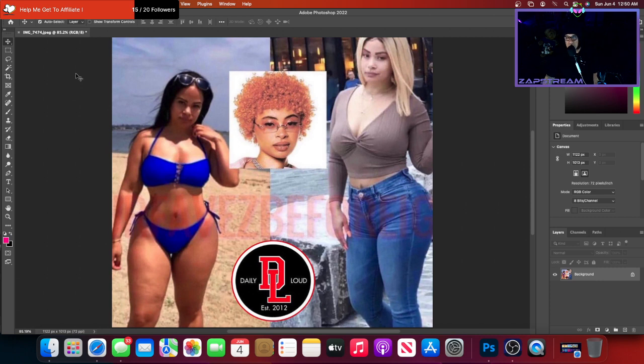I don't know if they used Photoshop, but I know that it is filtered, and the filters can be reversed for the most part on Photoshop. This photo came off of Twitter, the Daily Loud.